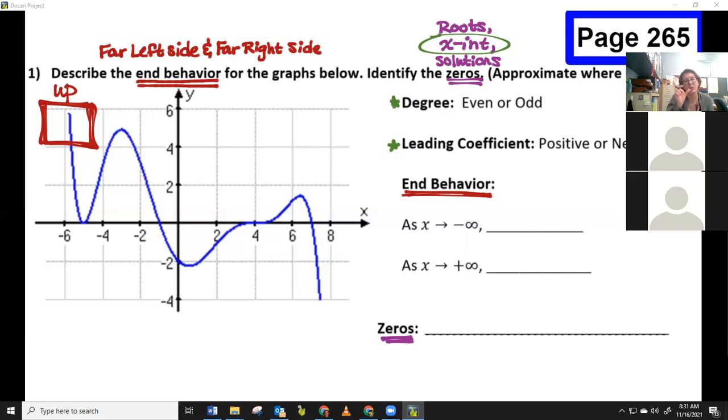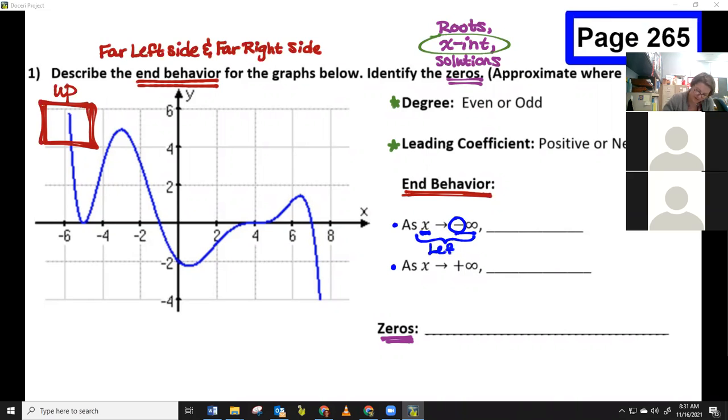When I come over here and I look at these math sentences that they have started for me, I'm looking here and here. These are mathematical sentences. Here it says x, so I'm looking at the x-axis. That little arrow we read as the word approaches. And then it says negative infinity. If I look at the x-axis where the negative numbers live, what side of the graph am I looking at? The left side or the right side? The left. So this means I'm talking about the left.